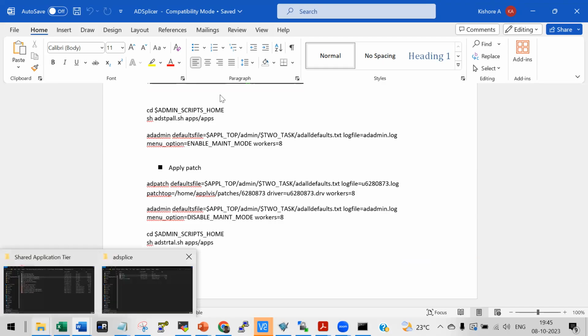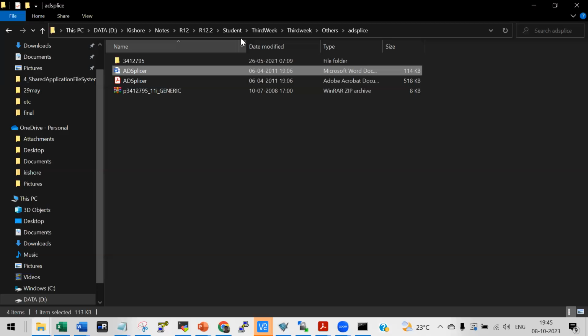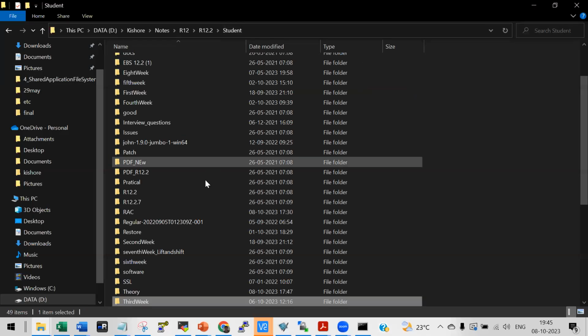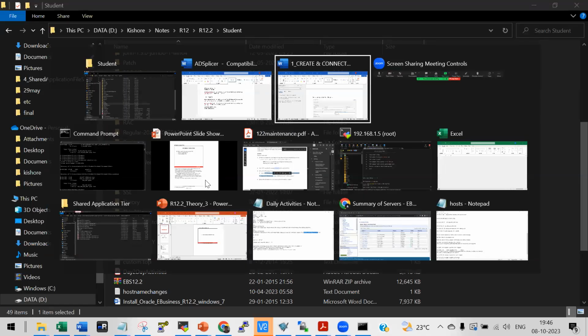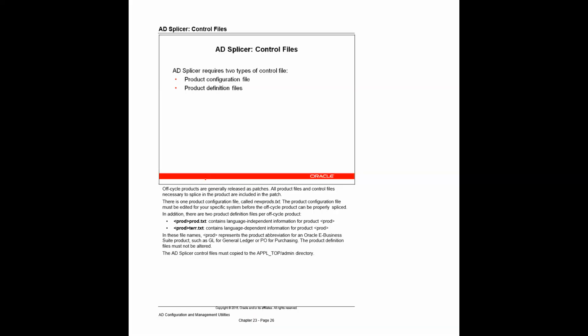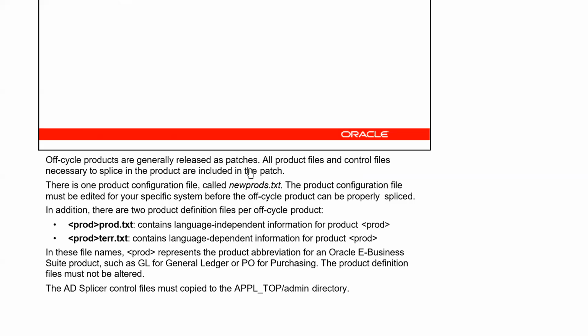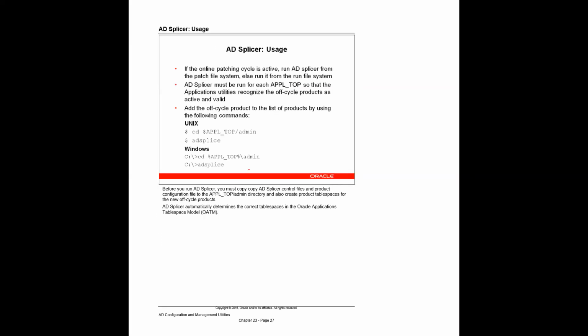This is actually covered in my system administration videos, where we see how you do this. So AD splicer is basically to add a new product. They are called off cycle products. Especially in 12.2, as I told you, any custom product has to be added using AD splicer.